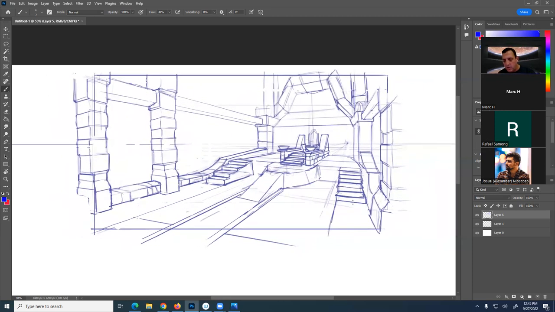I usually go do something else and then come back and look at it with a clear set of eyes to see if I have any perspective problems or issues. I'm going to go ahead and try to finish it because I only have about 20 minutes left. I just don't want to make any mistakes visually.